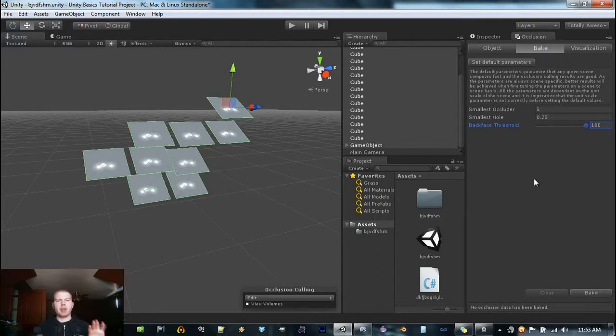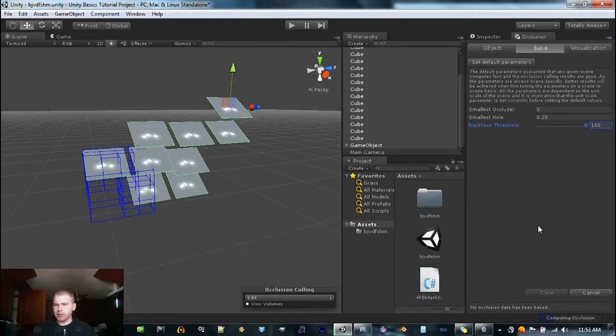So if you have this set to 5, for example, and something is occluding something behind it, and you're looking at its front, it'll occlude it perfectly fine. But if you turn around to the back and the back face is invisible, it'll still continue rendering things as if it was never there. But if you set this to 100, it's going to still act like an occluder, and you won't be able to see anything that was there.